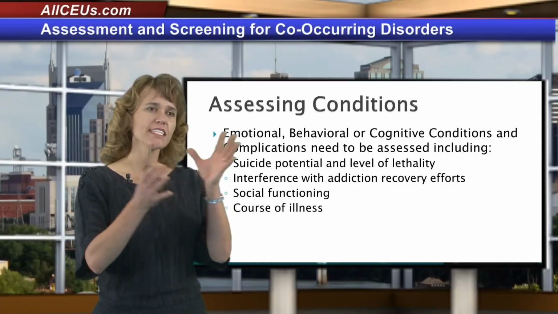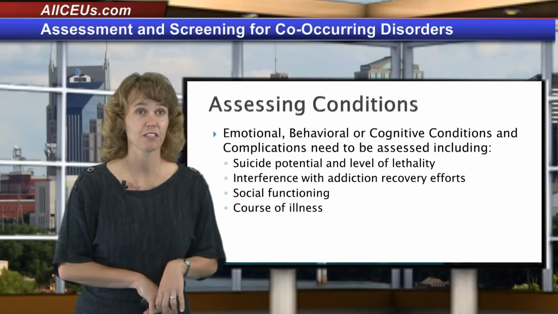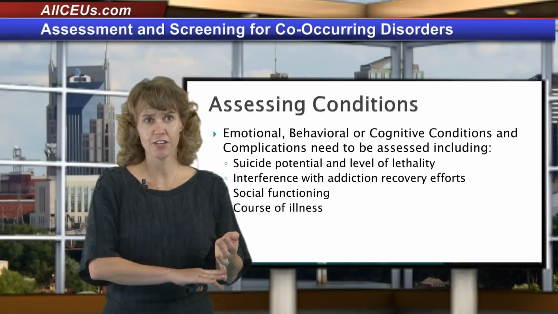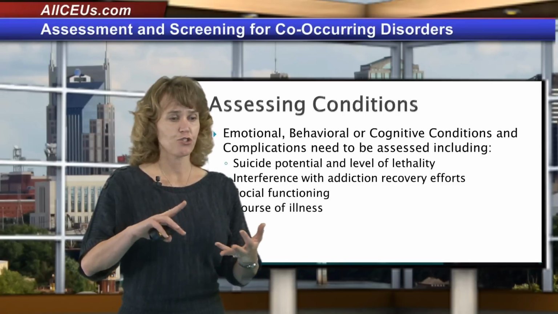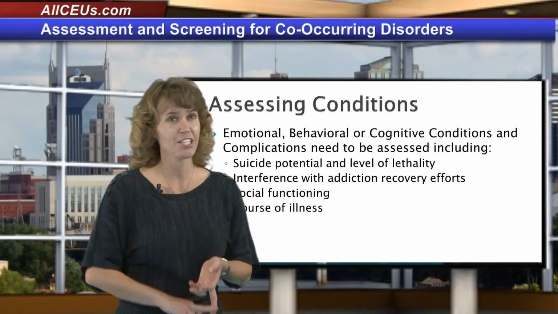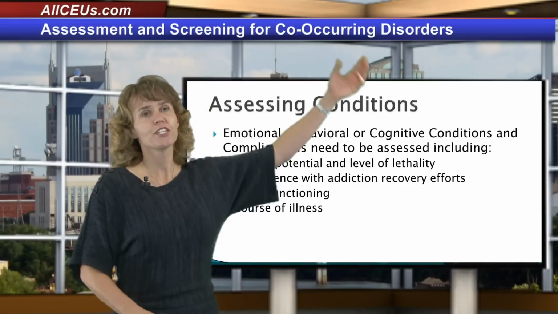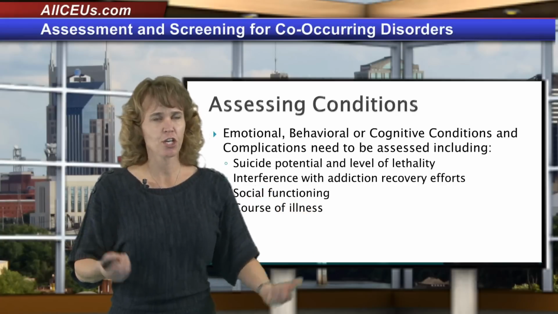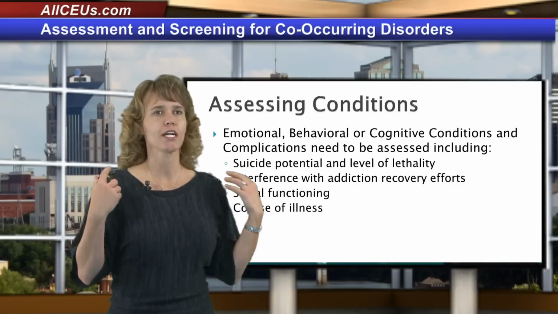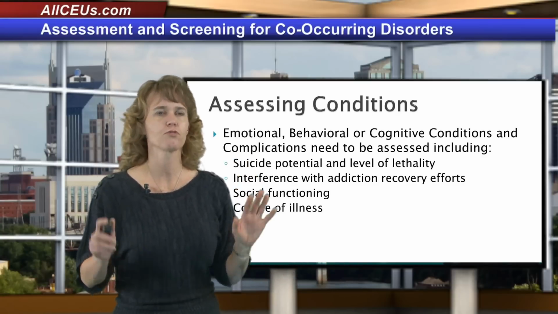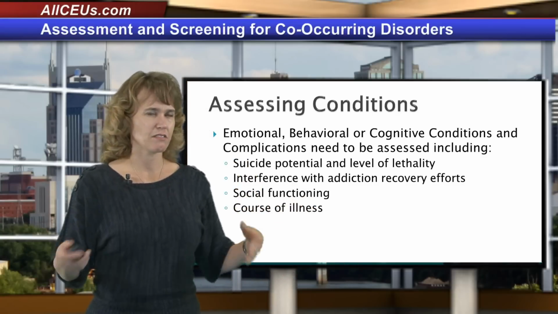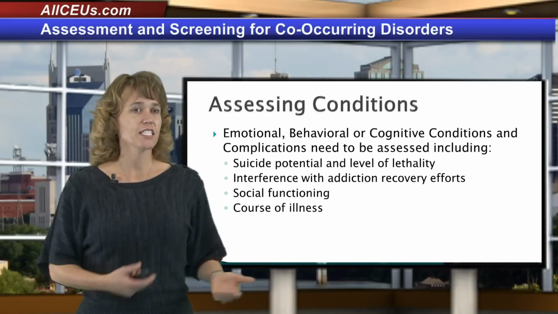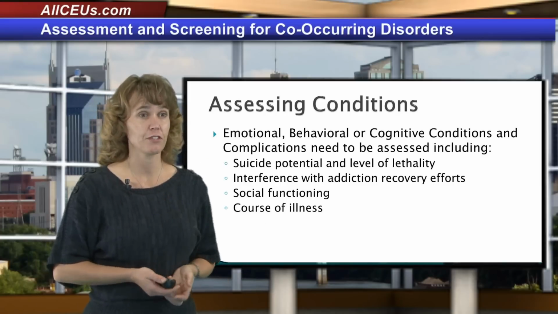We want to look at how all these things may interfere with addiction recovery efforts, because we know that addiction is going to compound things. It can mess up neurotransmitters if we're talking about drugs. It can destroy social relationships. It can destroy financial relationships. It can cause extra stress, which compounds emotional stress, anxiety, depression, which can be somaticized and cause chronic pain, ulcers, lots of other things, reduced immunity. It all kind of folds in on itself. So let's talk about how all of these things may interfere with your addiction recovery efforts.